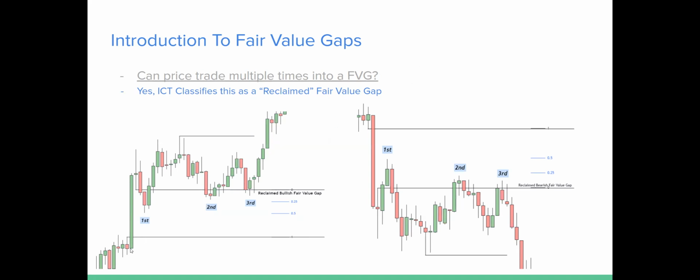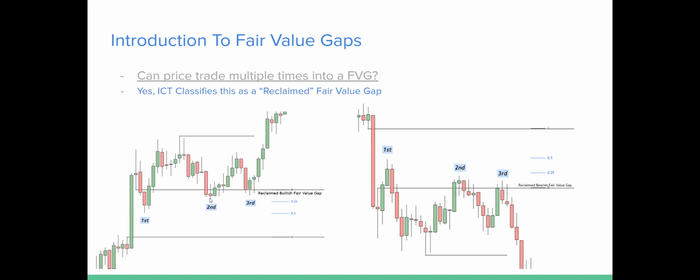So in this example, you can see the fair value gap is formed here. This is our first candle, this red candle. Second candle is this quick movement up, and then our third candle is here. So you have this large pocket of price, and it dips down into it one time, moves away from it, and that could be your trade right there. You could just go for a quick move, or you're looking for a longer move, so you have to hold out for a little bit longer.